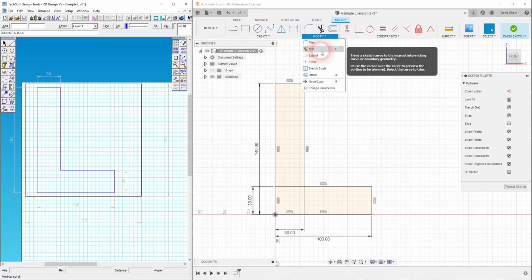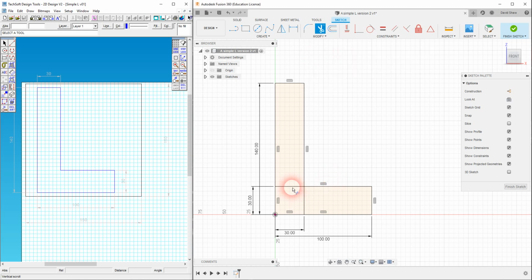Let's just see what happens. It's in the modify option. T is the shortcut to trim. If I trim that away, yeah, look, I get a dimensional kind of warning there. It's not a major problem, but you know what? I'm just going to leave them in there. It's not going to cause any problems. There we are. Undo, and I've got them back. Or is it? Let's just see. Is it going to cause a problem?